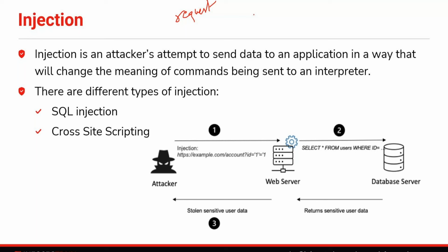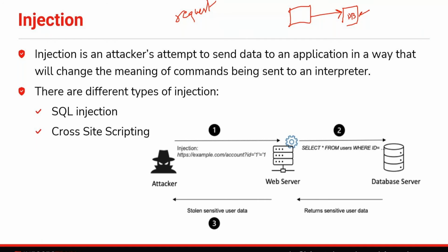An injection attack is a type of vulnerability where the attacker sends untrusted data into the application, which is then processed as part of a command or query. Yesterday when we were talking about dynamic web pages, we discussed the application server interacting with the database, right?